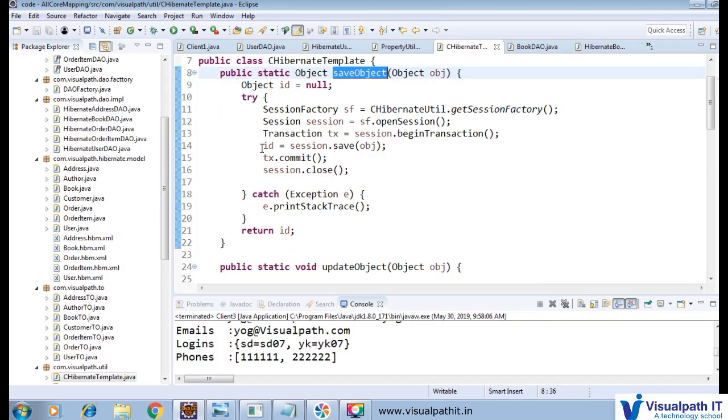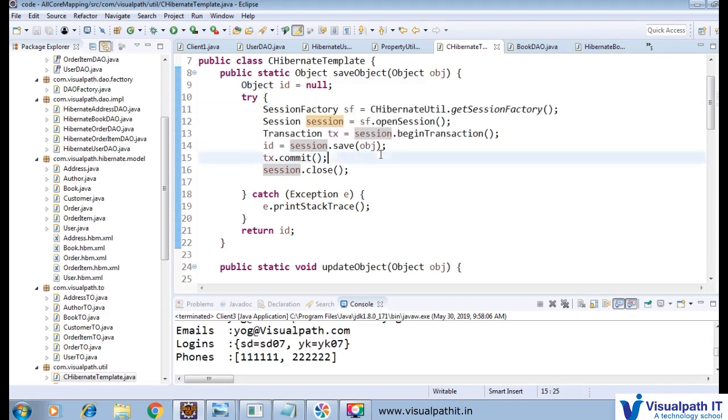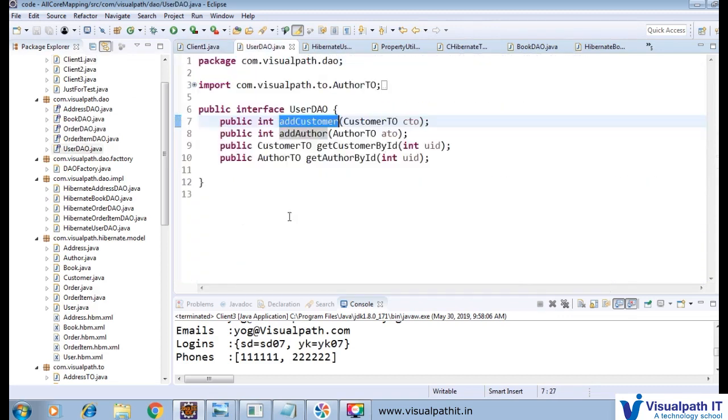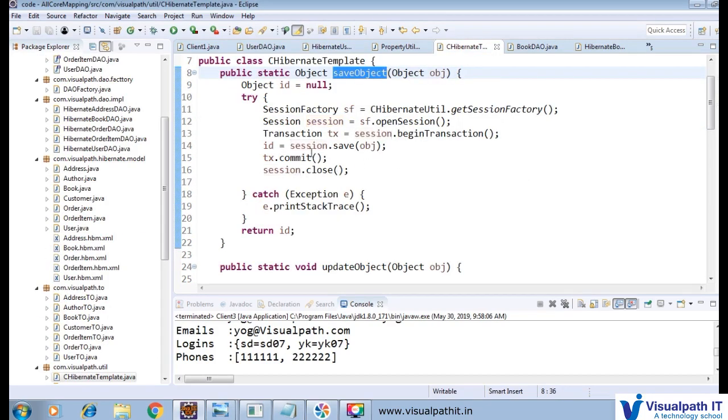In save object we do session.save and pass that particular object. Add customer is the same. We are converting the TO to a customer object, and then calling save object, where we call session.save.